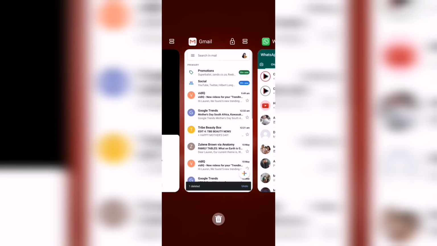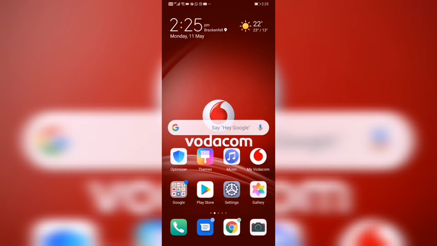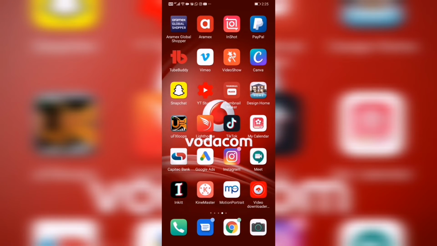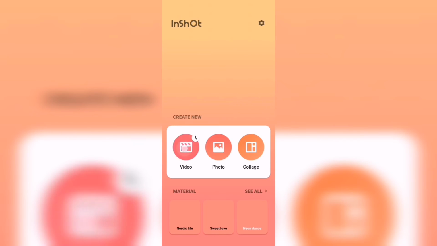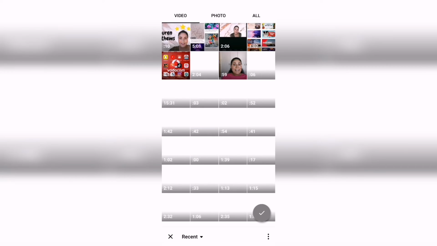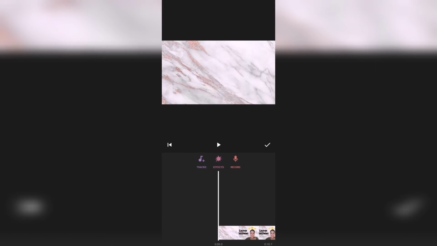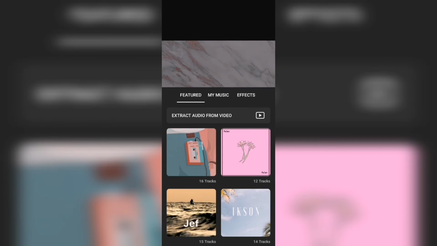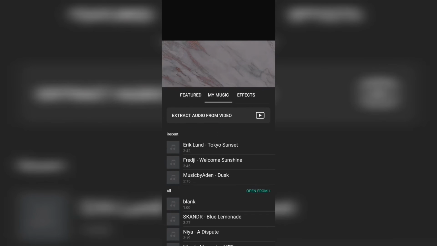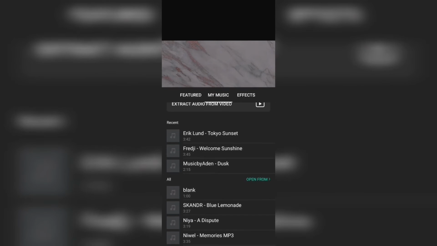I'll now be going to my editing app. Hopefully you do have an editing app available. I have the paid version of InShot. They do have a free version, and you are able to do this with a free version as well. So I've selected my little clip that we've made. It's 10 seconds long, and I'll just be adding some music to that clip.